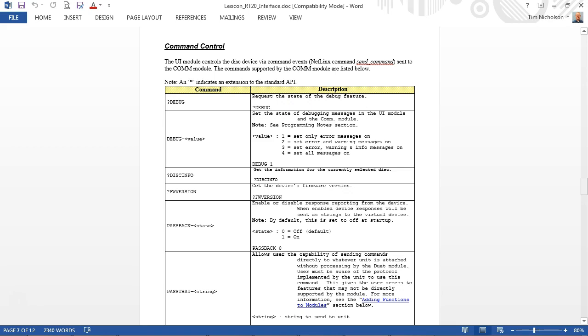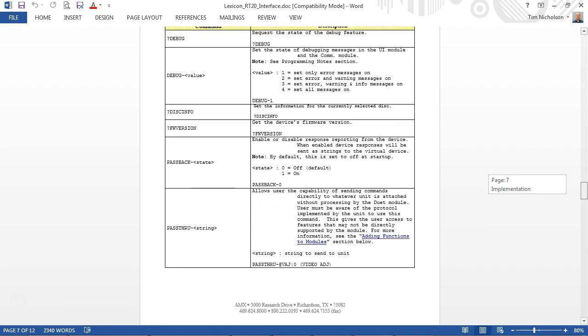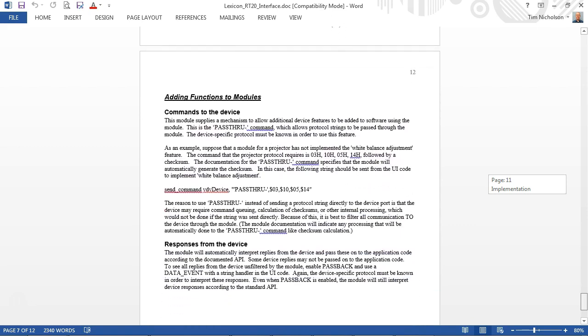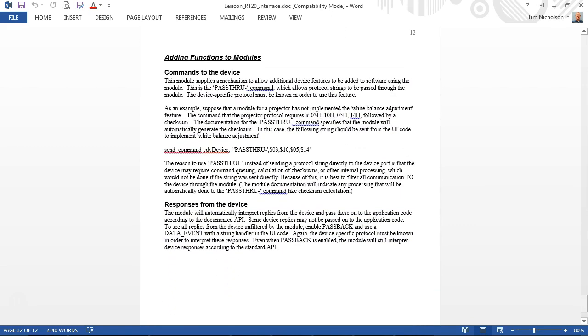In order to take advantage of the pass-through feature, you will need to know and understand the language of the device, which may include some combination of bytecode in ASCII, hex, or decimal format, as well as checksum calculations. For more information on implementing the pass-through feature, see the Adding Functions to Modules section in the bottom of the interface document. Next, we move on to the Command Feedback section.